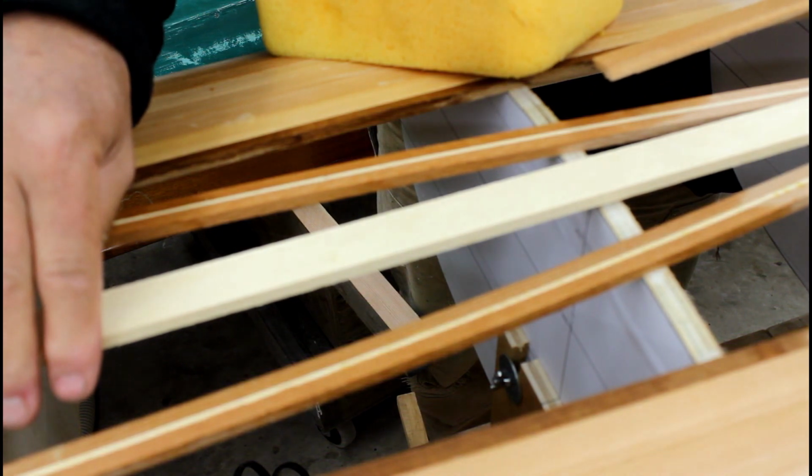These strips are a bit wide. They're okay to be going down the center, but they're going to be hard to be bending down along the shear. So what I've decided to do is I'm going to run some yellow cedar, or the planks will follow this line up to here, but down center section I will run from center out with a small piece that'll end up in here somewhere.